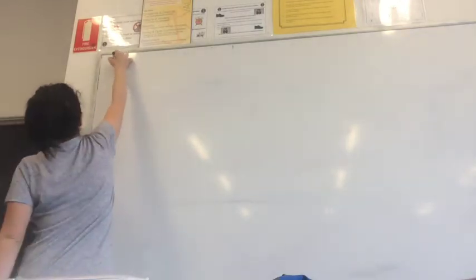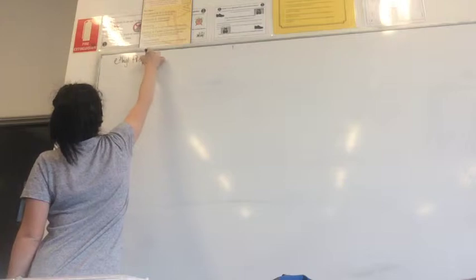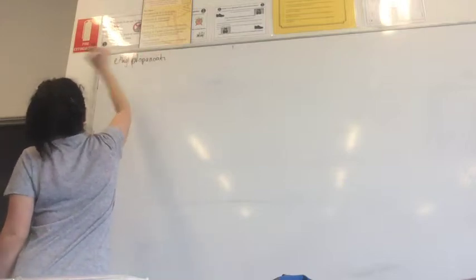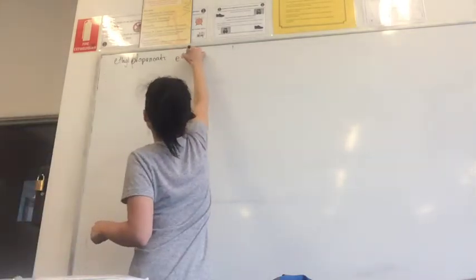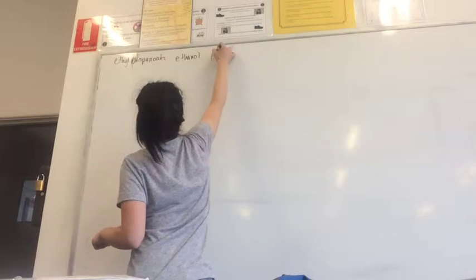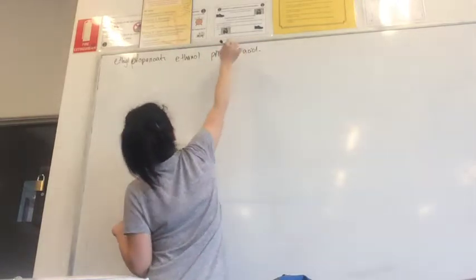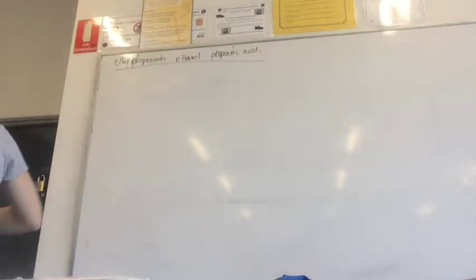Ethene to ethyl propanoate. Ethene and propane. So first of all, when it's ethyl propanoate, what's it talking about? An ester. What's the alcohol and what's the carboxyl? Ethanol and propanoic acid. Okay, so let's try and get to ethanol. What do we have as our starting reactant? Ethene. Okay.